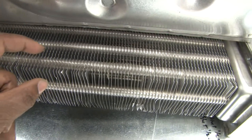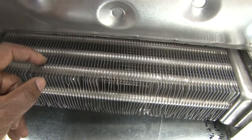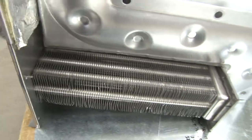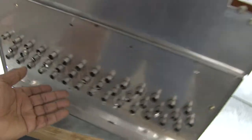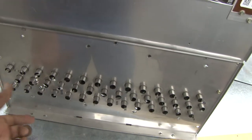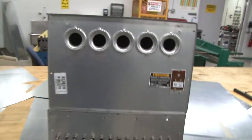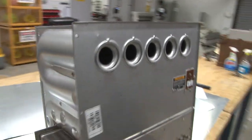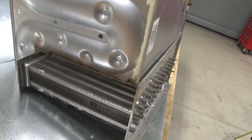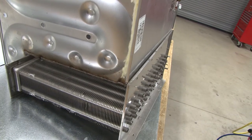By taking the flue gases, separating them into very small passages, and putting fins on it, it will be able to have a latent heat change going from a gas to a liquid. So basically in the very front, as the flue gases come out, it will collect inside of a collector box and the water will go to the bottom and go to a drain. So basically this is how a high efficiency condensing furnace will operate to make the furnace as efficient as possible.